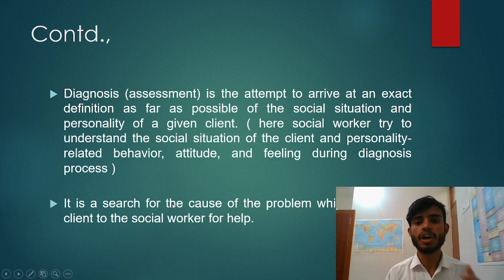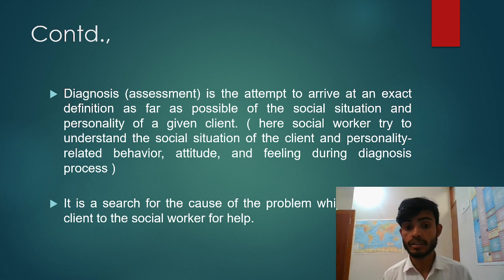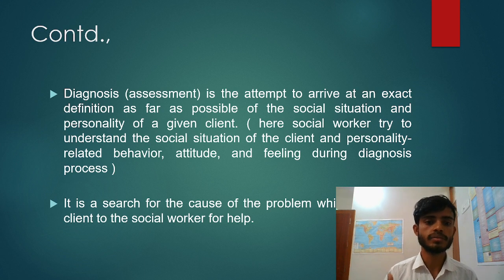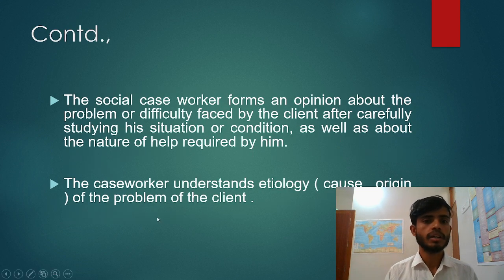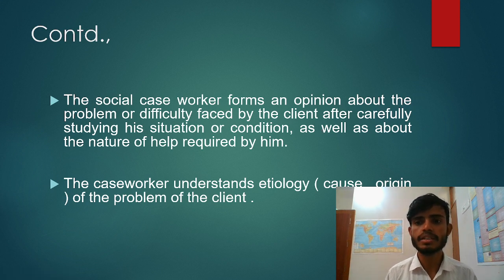It is a search for the cause of the problem which brings the client to the social worker for help. Here we will try to understand the origin and cause of the problem, because of which the client must come to get help from the social worker. It is called professional help. The caseworker forms an opinion about the difficulty faced by the client after careful study of his situation and condition, as well as about the nature of help required by him.